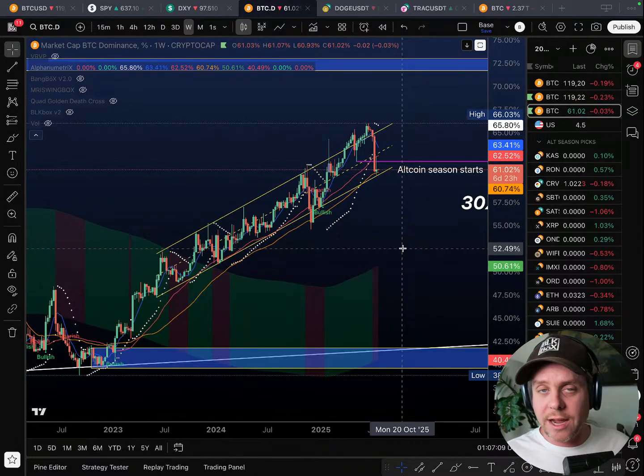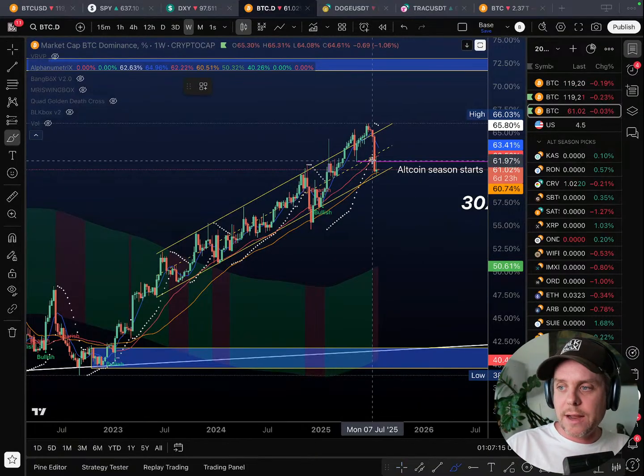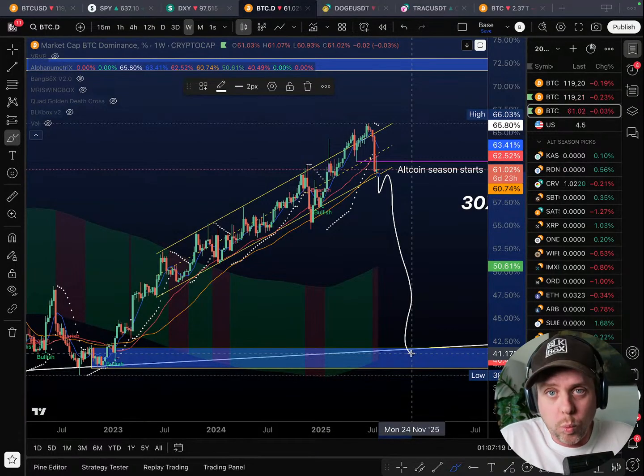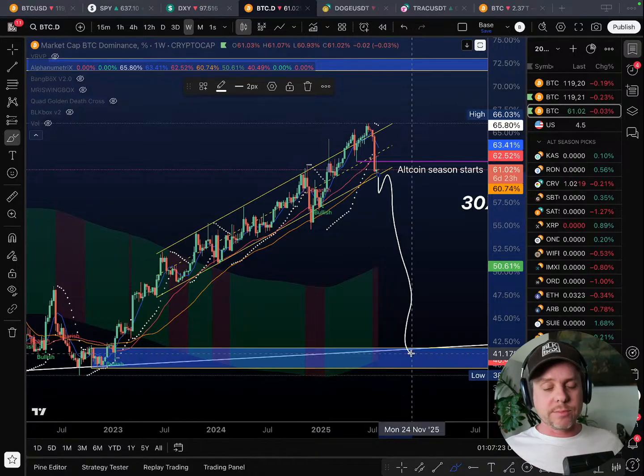The gains are going to be great. You're going to have a lot of fun, but just have that in the back of your mind. If this is really falling quite quickly, then the altcoin season could be rather short. It could be 2 months, 1 month. Again, the gains will be crazy, but it'll be short. So do keep that in mind. We want to see this slow down a little bit.